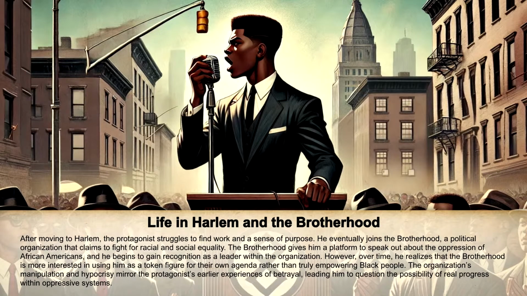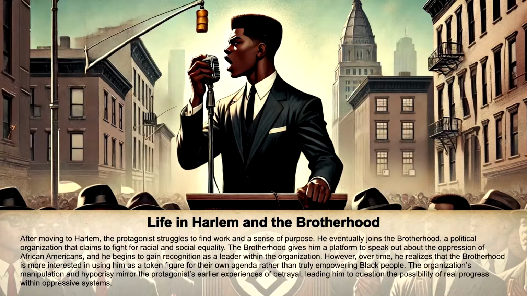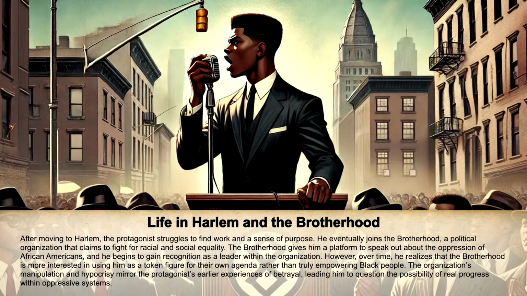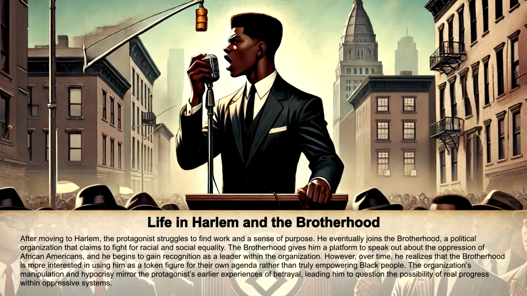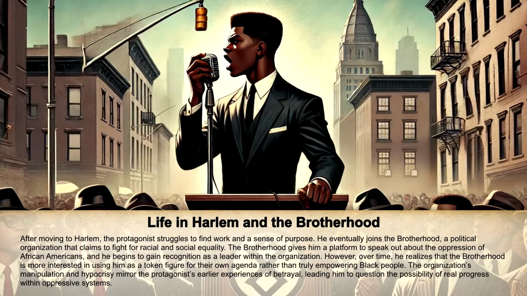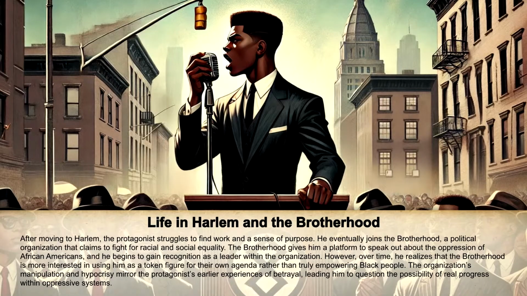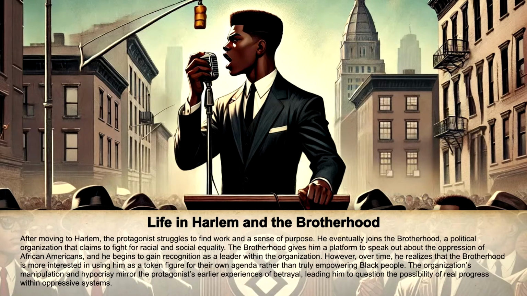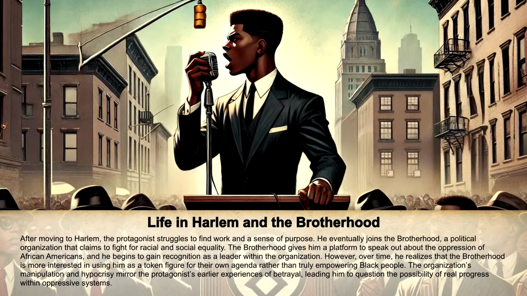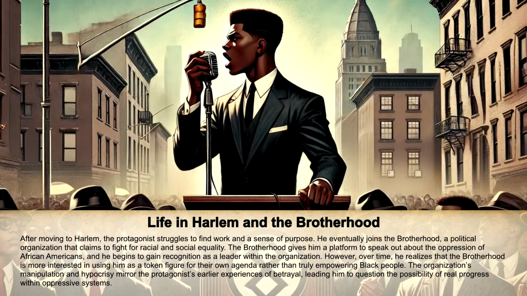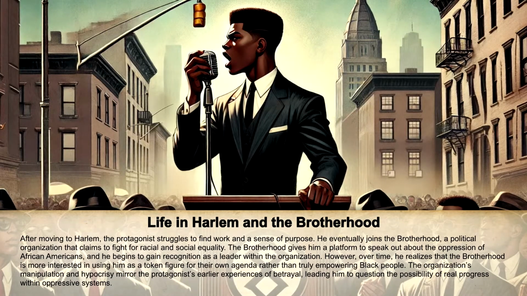However, over time, he realizes that the Brotherhood is more interested in using him as a token figure for their own agenda rather than truly empowering black people. The organization's manipulation and hypocrisy mirror the protagonist's earlier experiences of betrayal, leading him to question the possibility of real progress within oppressive systems.